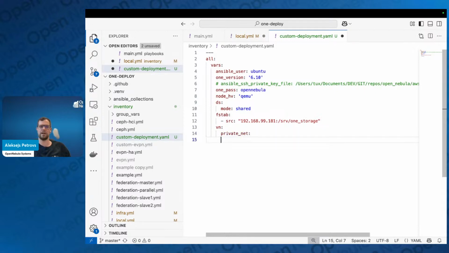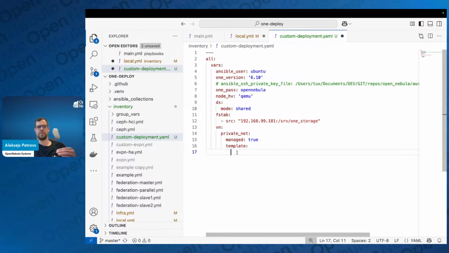So that would be our private network. And then we would like to start configuring it, right? So we would like to set manage to true, that it's going to be managed, and then we would like to start the template, right?